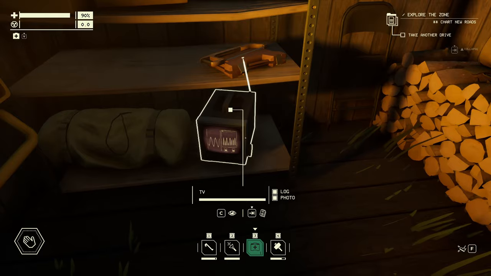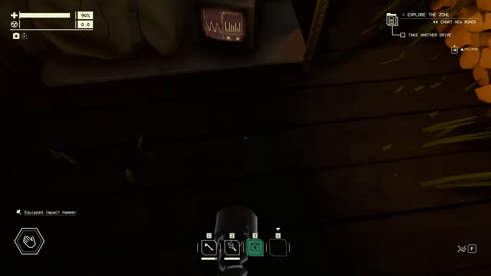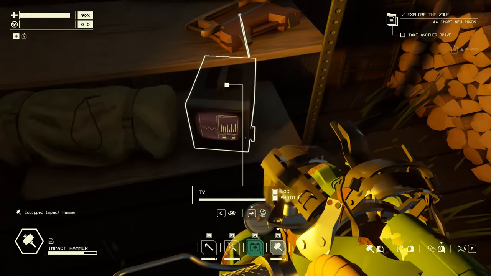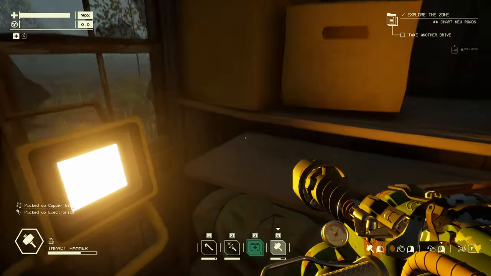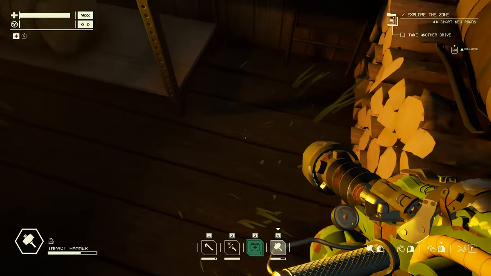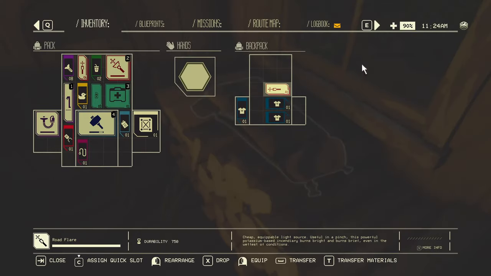Oh, we need to scrap this. Can we use this? Oh, I just threw the impact hammer. Great. Or, there we go. Okay, so for little things, it seems like the impact hammer will work, and obviously for glass. Okay, that's good. Oh, what's this? Okay, we can put away the impact hammer.